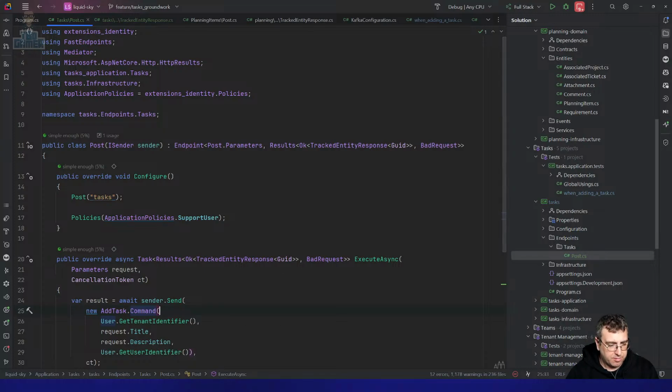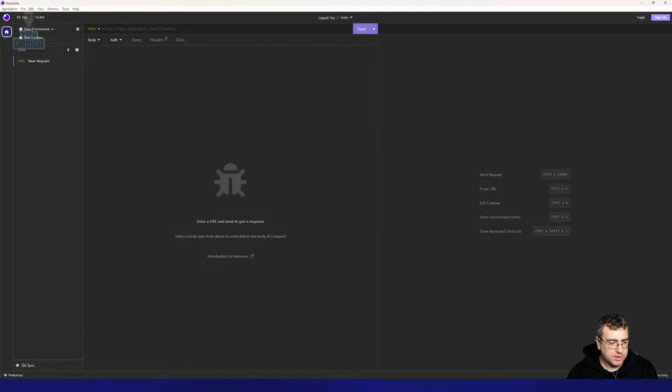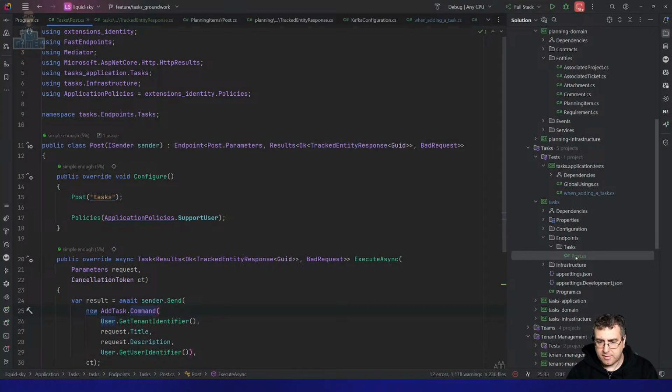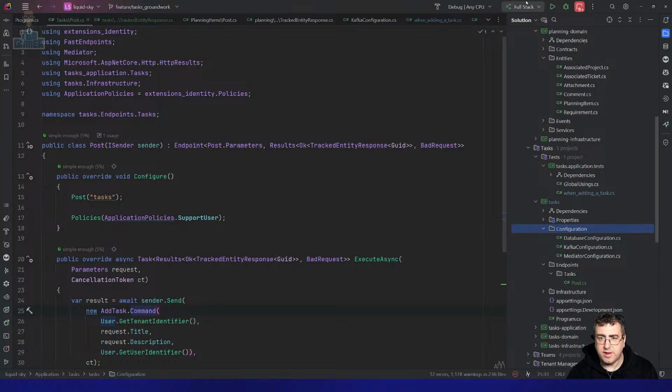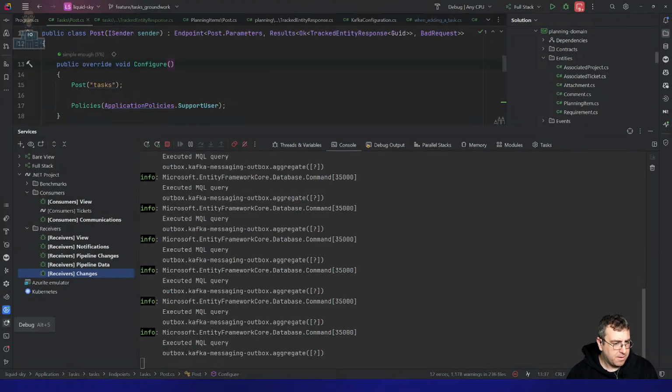So what I need from this is I need to go into here, bring up developer tools, get the access token. Then going to go over to Insomnia. I'll bring that over here now. In the tasks API, which did start, right? No, tasks did not start, did it? Not wholly surprising.